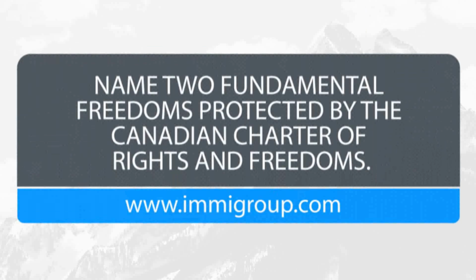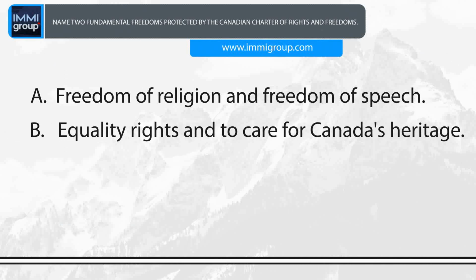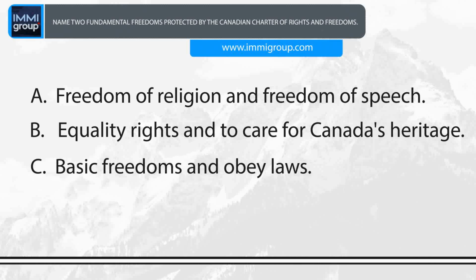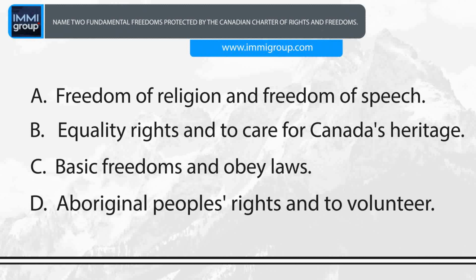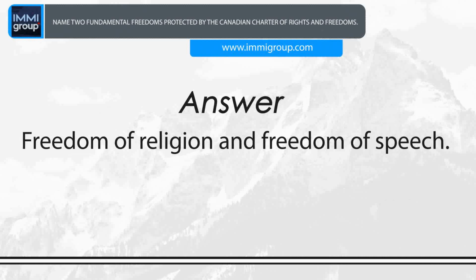Name 2 fundamental freedoms protected by the Canadian Charter of Rights and Freedoms. A. Freedom of religion and freedom of speech. B. Equality rights and to care for Canada's heritage. C. Basic freedoms and obey laws. D. Aboriginal people's rights and to volunteer. Answer: Freedom of religion and freedom of speech.